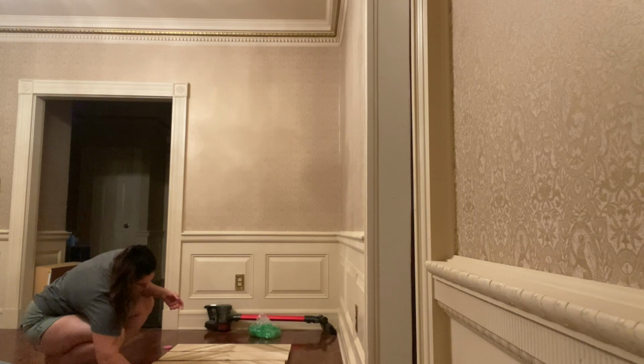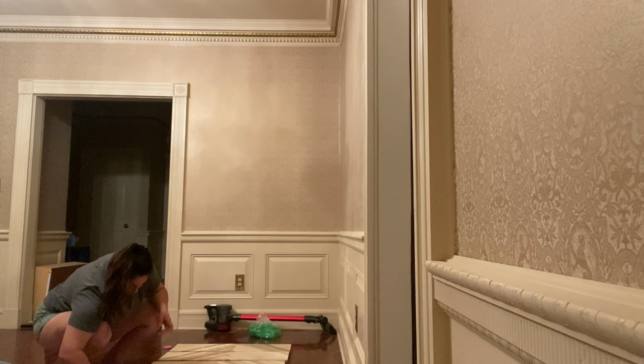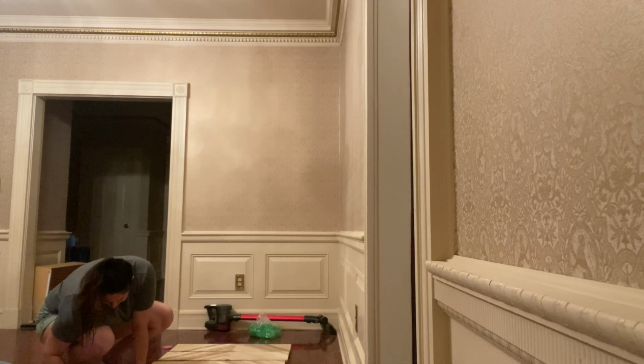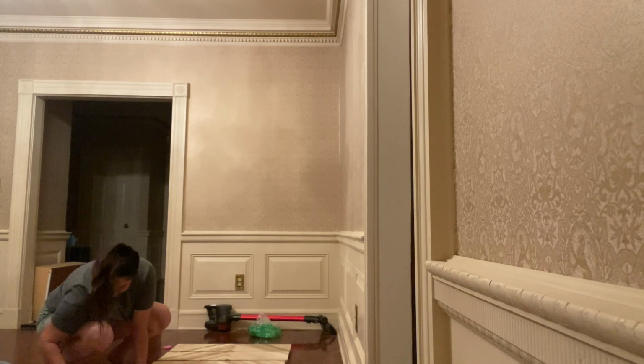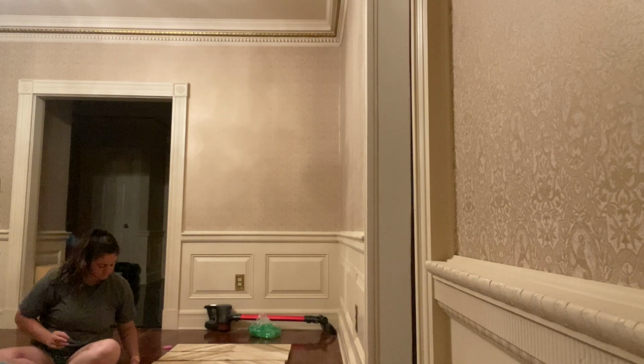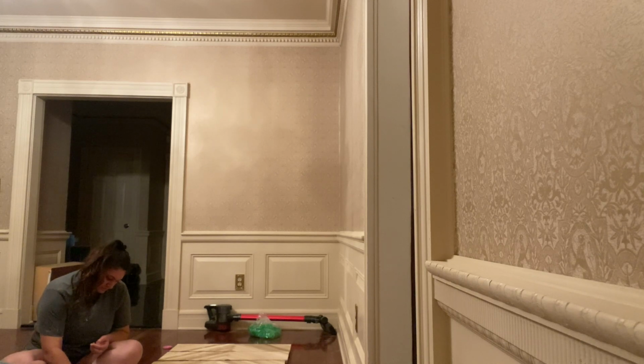So as you saw from the last video, it had a bunch of nail holes in it because we nailed all of the wood slats onto the faceplate of the dresser. So after I sanded them down, I put wood filler in all of them just to make it super clean and super smooth.